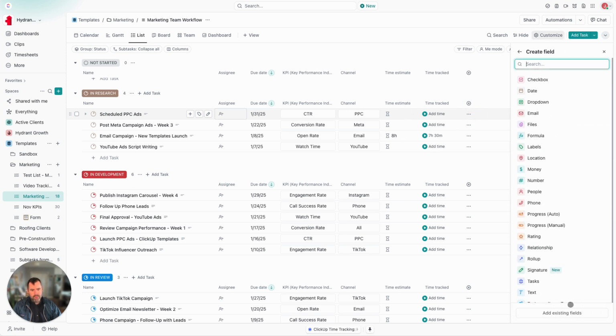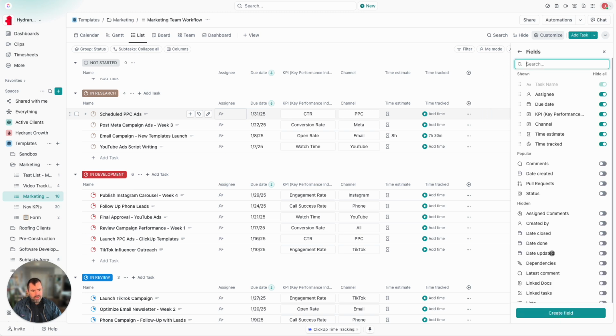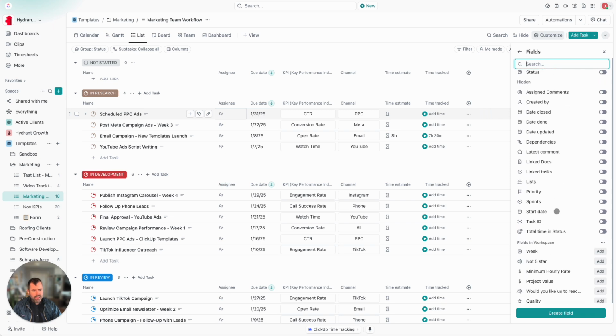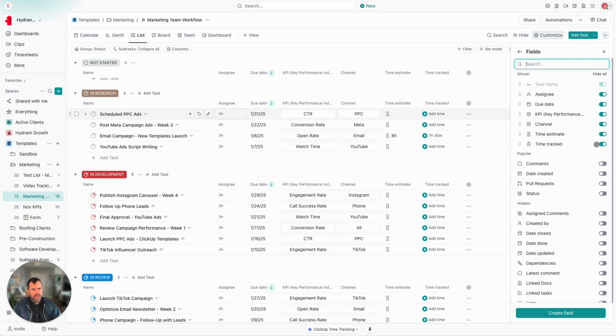If you want to add those, you go to add the field, you hit plus here, add existing fields, and you're going to see it as hidden in most cases. You just go ahead and add in time estimate and time tracked. Do not use custom fields for these. These time fields are specifically mapped. They're default fields for ClickUp, and they're mapped to time tracking. That's pretty important because if you want to see time tracking across all of the different spaces in ClickUp, you want to make sure you're using their actual default fields.